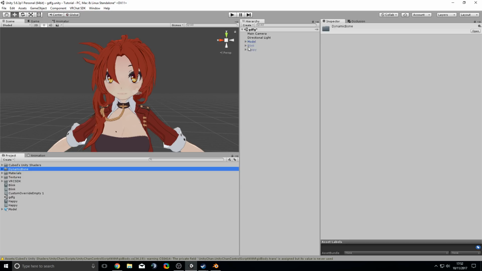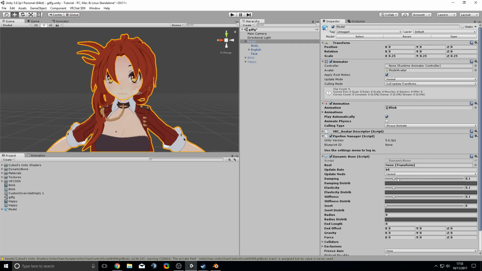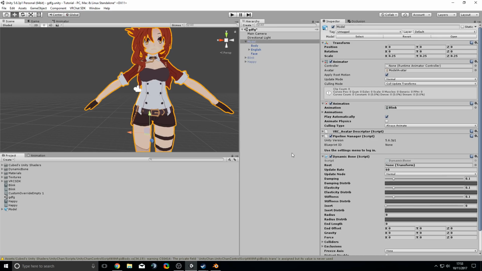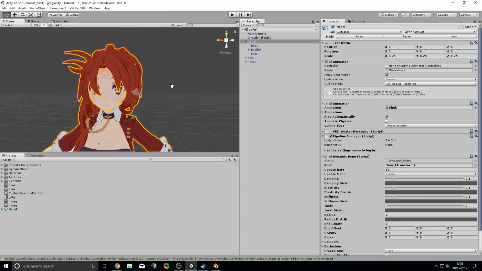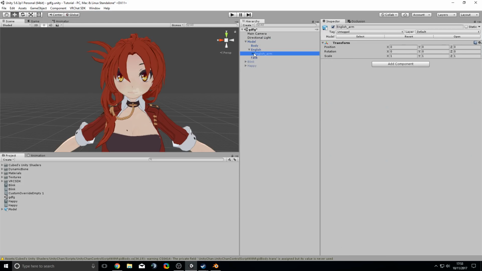I've got my dynamic bones here now. The cleanest way of adding dynamic bones is adding it to the main model, like the very start of your model. So I would go to add component, type in dynamic bones, add. Okay, it's not selected to anything, so if I hit play and moved it around, nothing would move because it's all just standard right now. You need to apply the root of the dynamic bones. So this is where we go into the bones, the armature in the Unity hierarchy. Central, groove, waist, upper body. In this case we're going to do the hair.